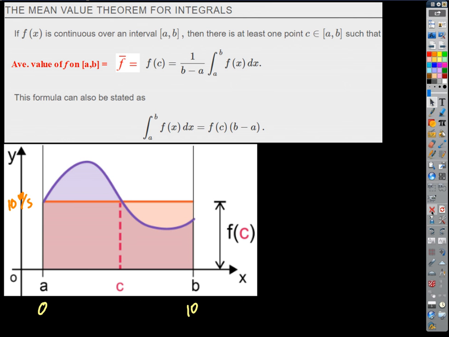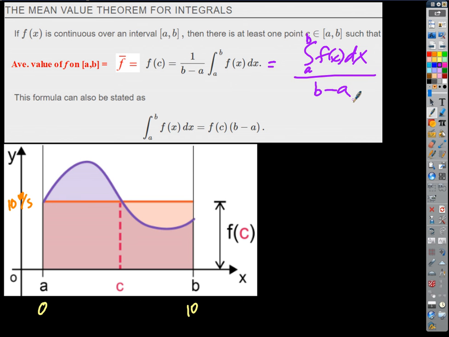It just tells us that the average value of some function on the interval from A to B, sometimes we call that f bar. You put a bar over a variable, especially in physics, it means average value. So the average value is just going to be the area under the curve divided by the width of the interval, right? So probably a better way to write that would be like this: the integral of f of x dx from A to B divided by b minus a, the width of the interval, right? That's it. Okay?